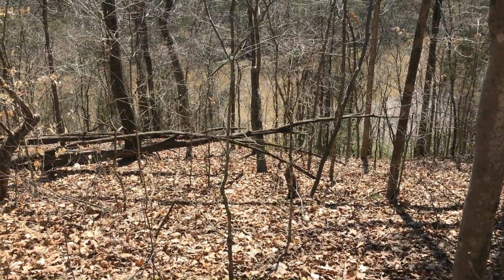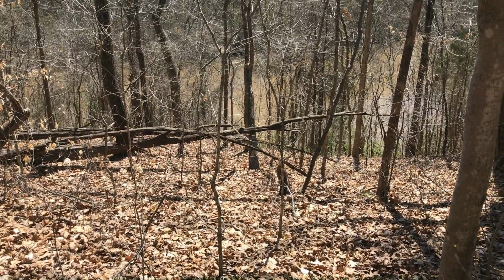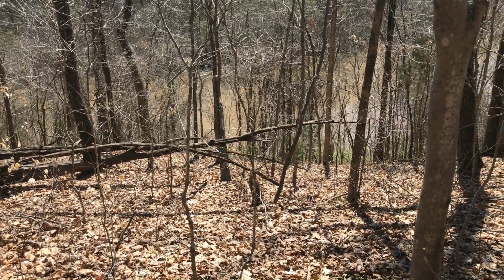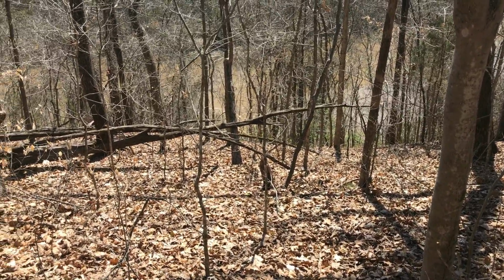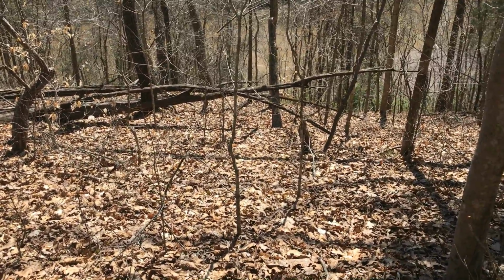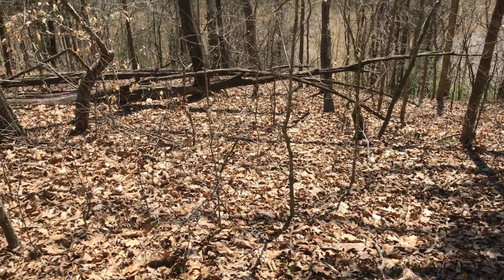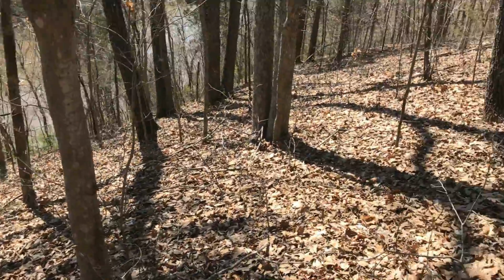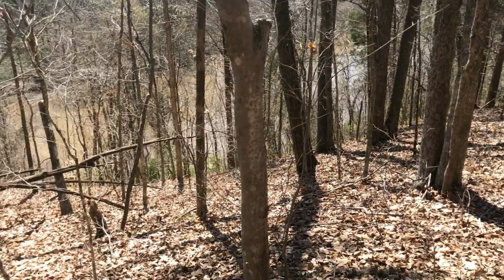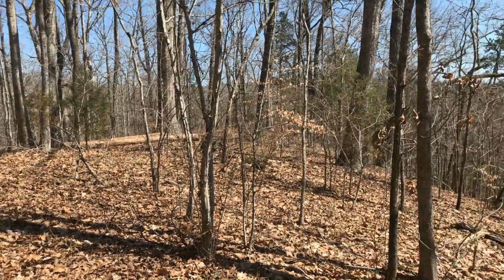Alright, so I followed that trail alongside the river, and all I saw was a trail with tracks. I never saw any rooting or anything like that, but it's right along the side of the river, and it gets so steep. I mean, you can't really tell right now, but it's basically a rock wall all the way down from the river all the way up here. The trail even stops down there and comes up this way, and it starts running alongside here through the woods. So I'm gonna follow that for a little ways and see what I can find. But basically all we got up here right now are hardwoods and a bunch of hills.